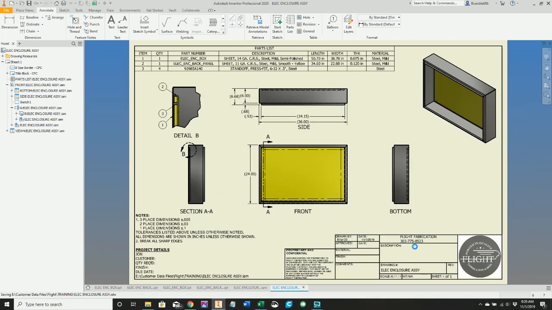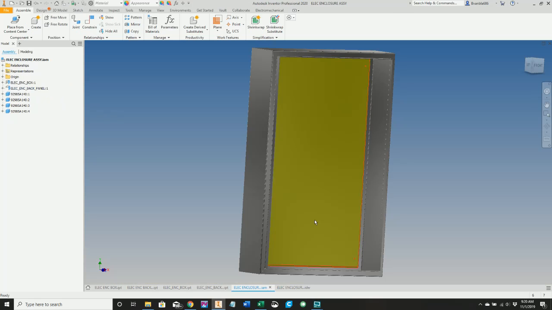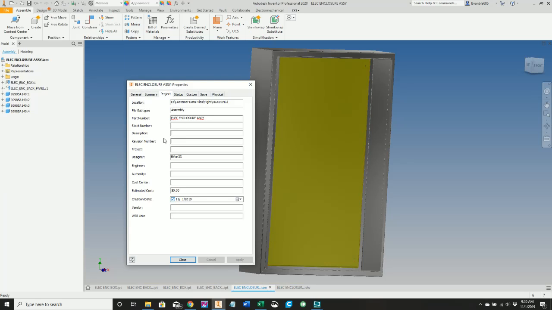Now you can see that we don't have a description and we don't have a revision, so what we can do is go up to your view, make sure that little view box opens up. You can right click, say open, go Alt F, iProperties, project.